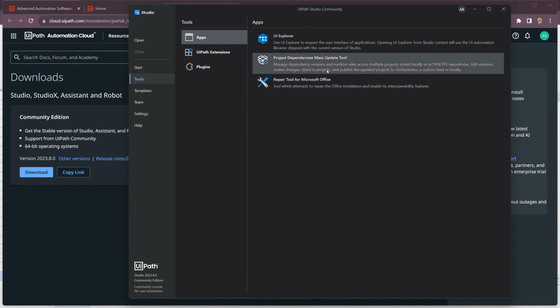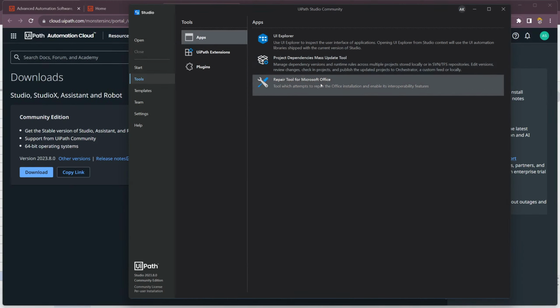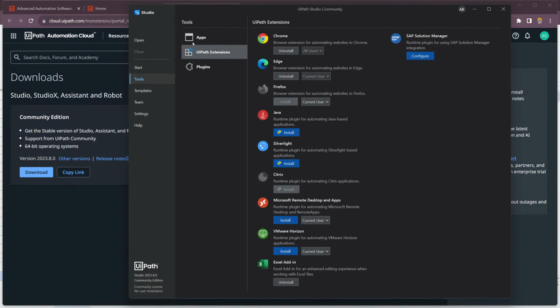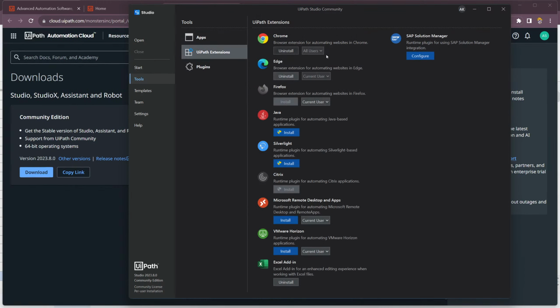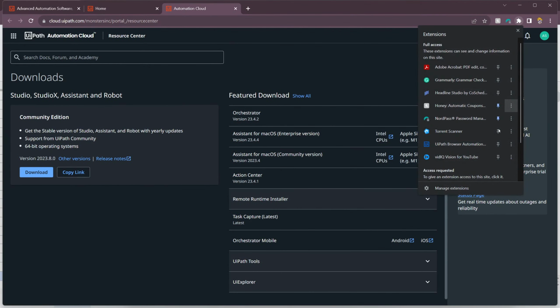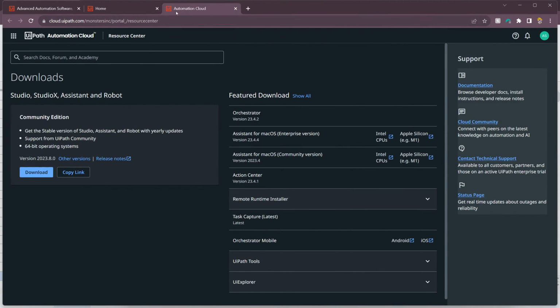So there will be a need if you're dealing with a real live project, where you might need to use one or more of these. But most of the time you'll find yourself using UI Explorer, yes, heavily, and also the UiPath extension. So for UiPath Studio to be able to communicate with any of the browsers such as Edge or Chrome, you need to install a little add-on onto your browser, such as you will see here. A UiPath browser automation extension has been installed. A plugin has been installed which allows UiPath Studio to talk to my browser.